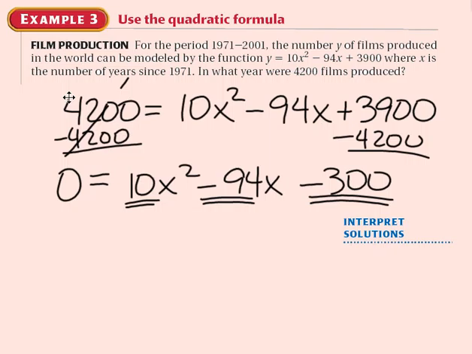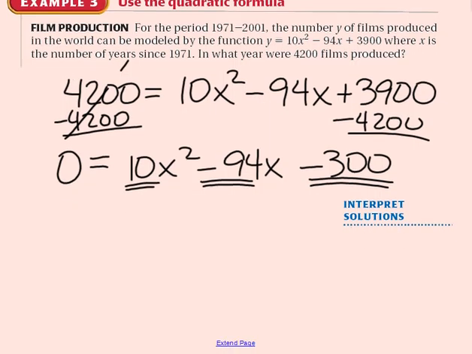See if you can figure out, by plugging it into your calculator, writing down the formula, what we would get as our value of x. Formula one more time. X is equal to negative b plus or minus the square root of b squared minus 4ac, all over 2a. Pause the video, find out what that would be.